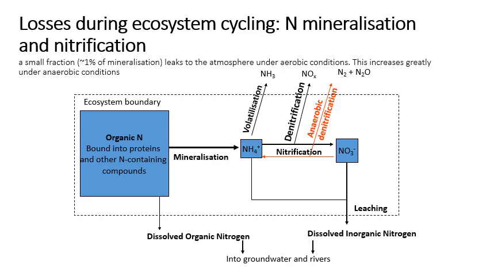The third big loss in the ecosystem is via leaching. I've mentioned that ammonium and nitrate ions are both in the soil solution. They're very soluble. And you also get dissolved organic nitrogen that is dissolved and soluble in the water. So anytime you get leaching of water from an ecosystem, where you get water moving into the groundwater and the rivers, that water can contain nitrates and ammonium. And so that's another loss to the system.